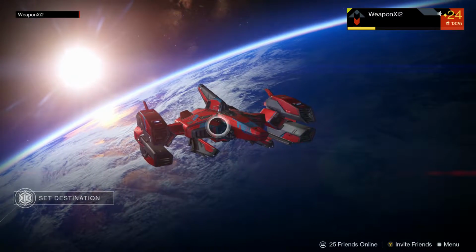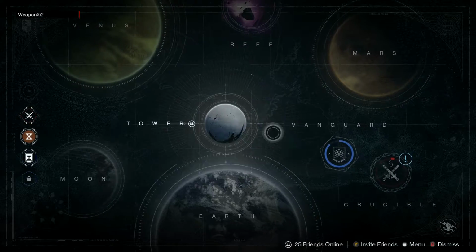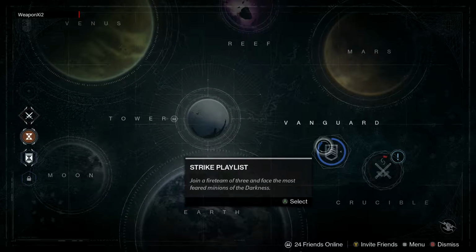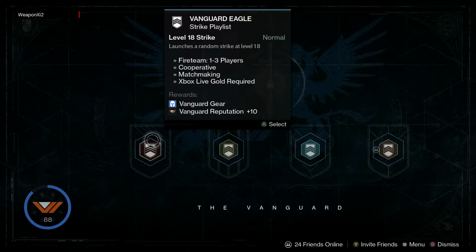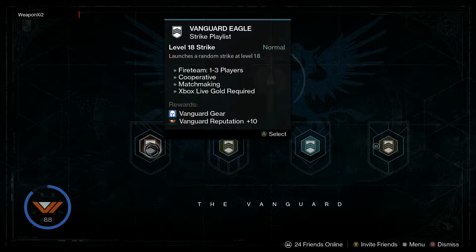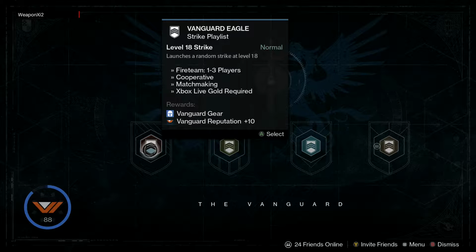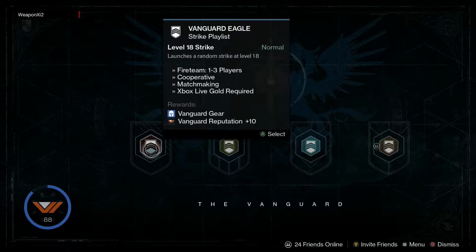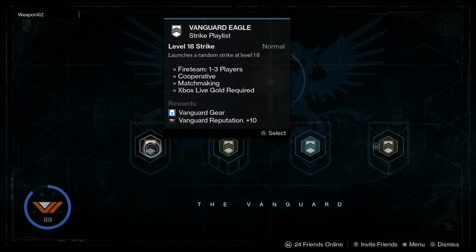So now moving on to more Vanguard marks and reputation. Once you get to level 16, the strike playlist unlocks. You should never do a strike unless you meet the requirements, because you're not only doing yourself a disservice, you're also doing your team members a disservice by not being fully prepared to meet the enemies. These things can take a very long time, so there's nothing worse than getting half an hour into a game and then you can't beat the final boss and you can't get your rewards because you just don't have the power to do it.